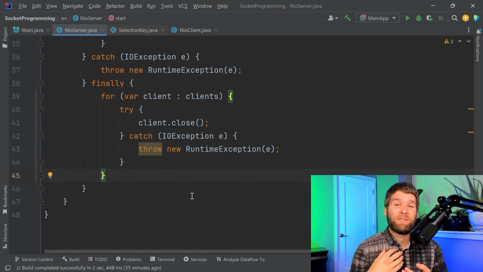If you throw an exception and your finally block throws another exception, then the original exception that gets thrown just disappears entirely. So it's actually pretty difficult to debug things. So you really only want to do this if you really have to.